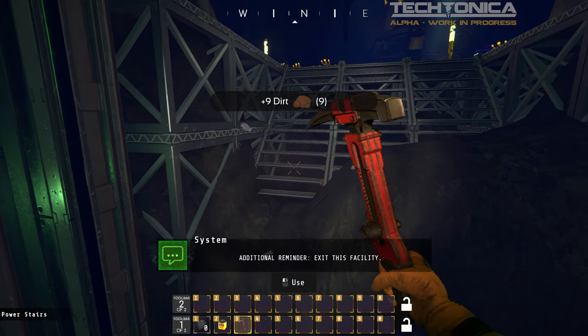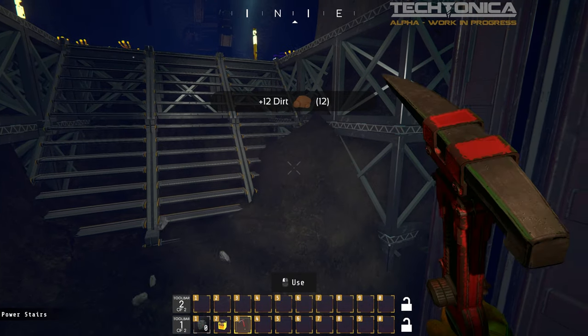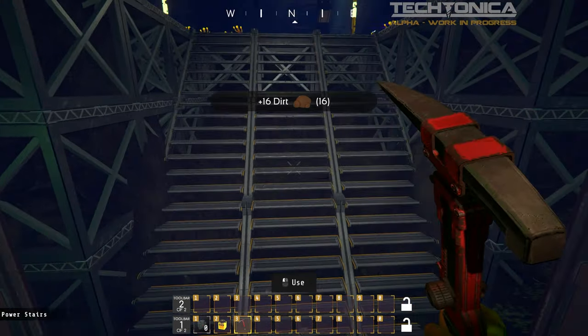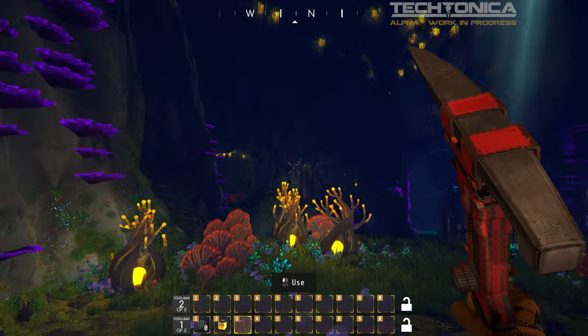This facility. So yeah, we can see, like I said, all voxel-based. We can manipulate the terrain, which is going to be super cool. Oh my god, the bioluminescence.